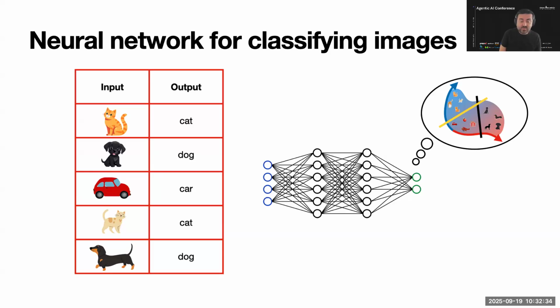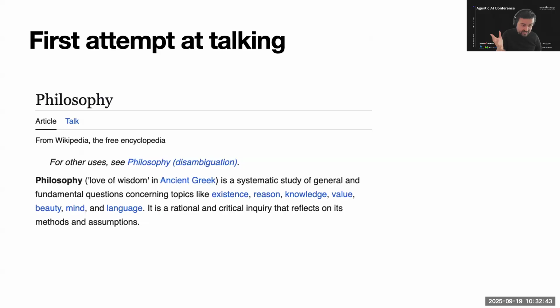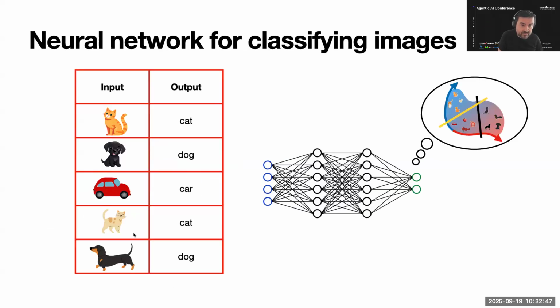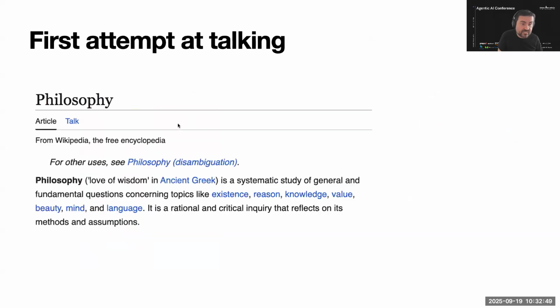So we have to get to language models. So how do we get to language models? I need to find a data set to train this so that I can make the model talk. Well, let's make it talk, okay? I'm going to create a data set like this one, but for talking. So here's the thing. Let's say that I'm going to do something very simple. I open the page of philosophy in Wikipedia, and I'm going to create a data set. I'm going to teach the model to give me the next word after a word.